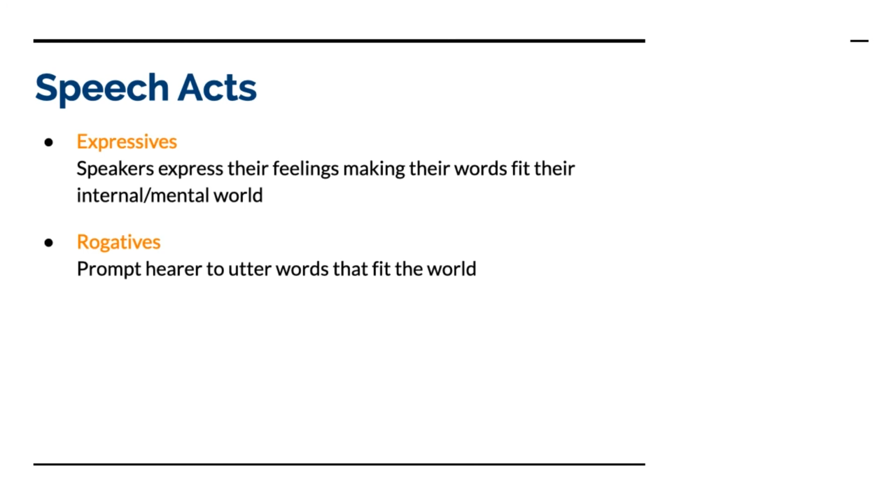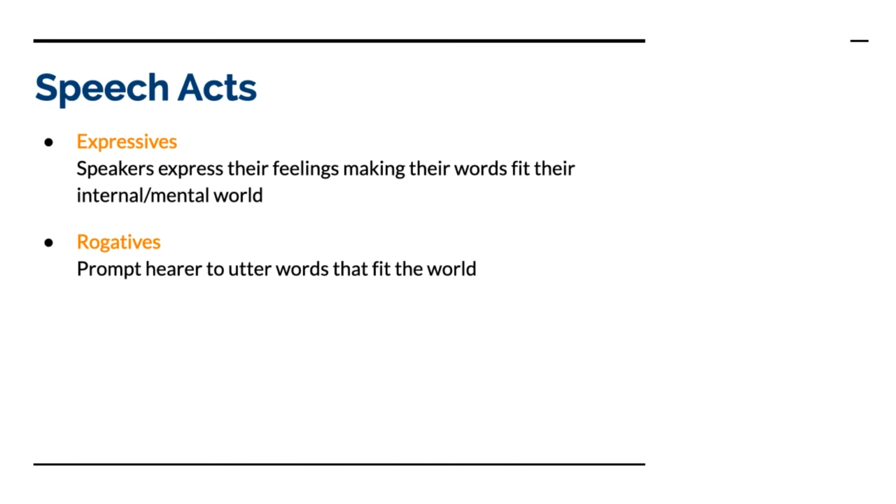In fact, they represent two more speech act types. The first are expressives, and the second are rogatives. And I apologize, this word rogative is a very technical term that doesn't exist in English outside of the study of pragmatics. Whereas expressive, of course, is just a standard adjective. But we use expressives in pragmatics to refer to a speech act which is similar to a representative in that it describes something that already exists. But it doesn't exist in the world around us. It exists inside the speaker.